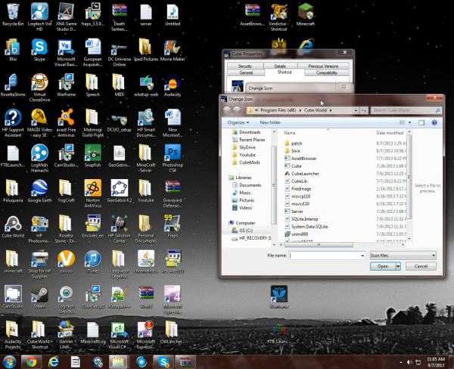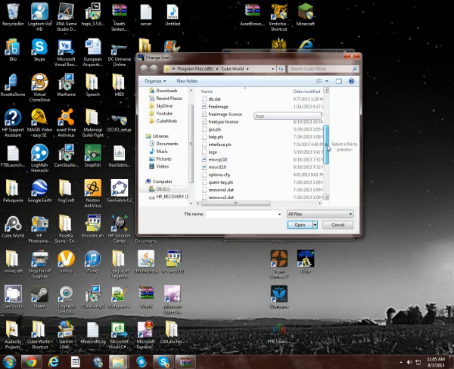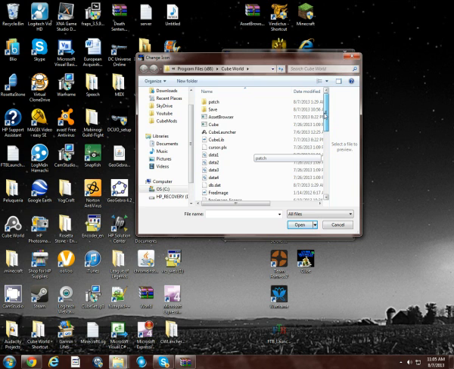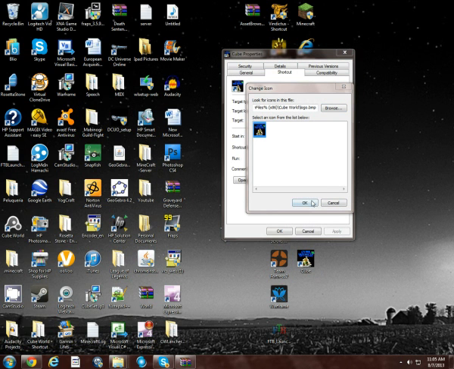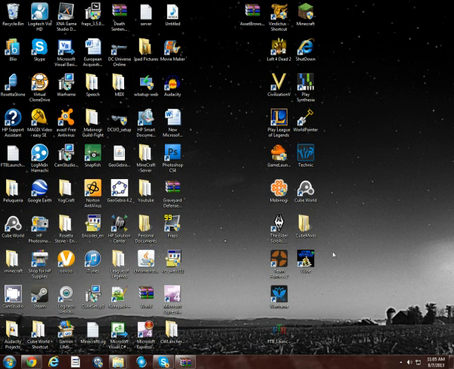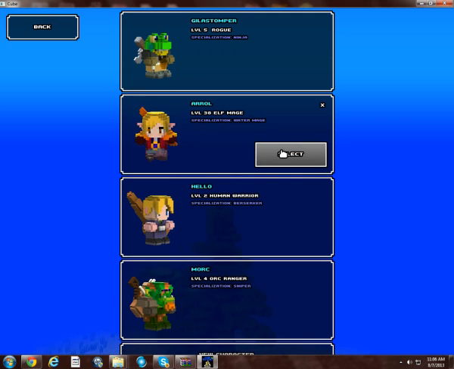I went to browse, I went to Cube World again, clicked on all files. They have a logo right here. I just click that. You don't need to. You can just make your own logo. You could find one off the internet. Do whatever you want. I don't really care, that's what I chose to do. Okay, so yeah, it's right here. What I do now is just open it here, because if you open the other one, it'll just update the Cube World data one, because that's what you messed with, and you won't have the skin or the mod or whatever.